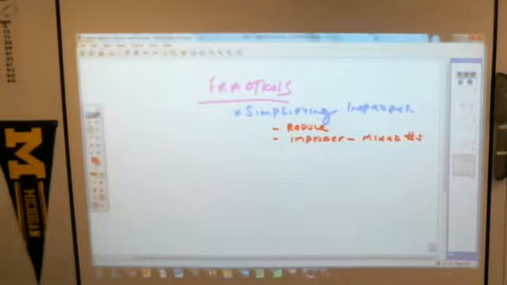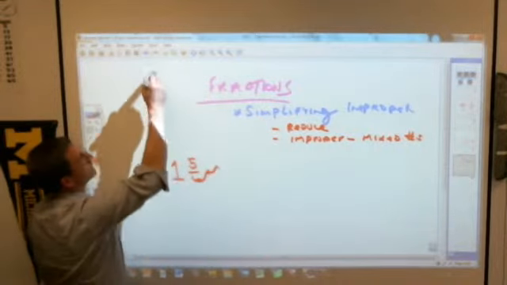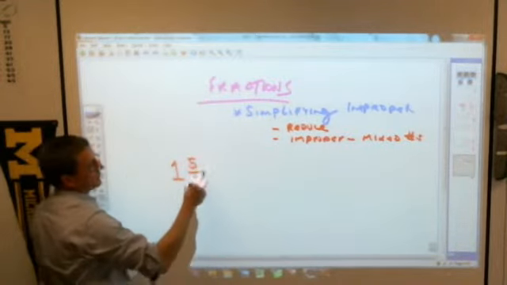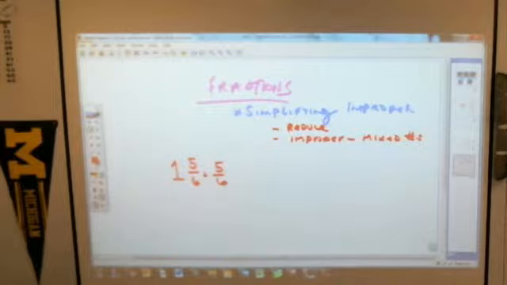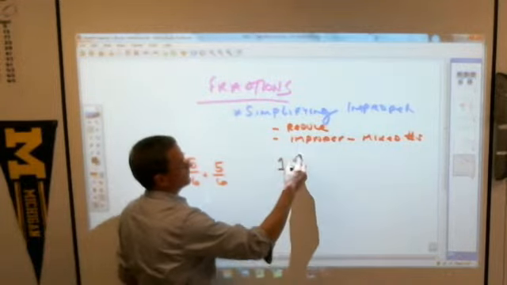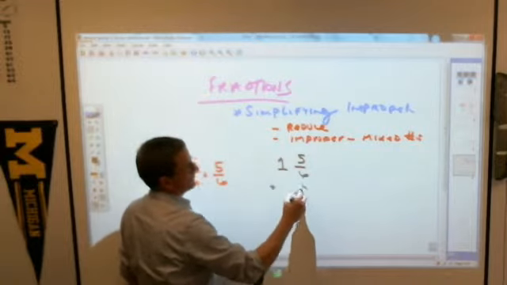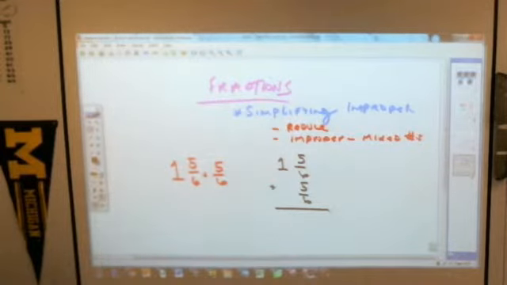So for example, if this is your problem, 1 and 5/6 plus 1 and 5/6 plus 5/6. When you add fractions together, rule number 1 always is to write them up and add the top. Just want to make sure we're all on that same page. So this would be 1 and 5/6 plus 5/6. And then probably you have something like make common denominators, but this one already is, so you don't have to really do any work there.